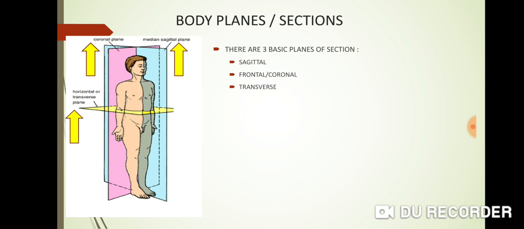If that's an equal right and left, that plane is called the mid-sagittal or median plane, or median sagittal plane. But if the plane divides the body into unequal right and left parts, that is another term which we call parasagittal. While the coronal or the frontal divides the body into anterior and posterior, the transverse plane is the one that divides the body or organ into superior and inferior parts.